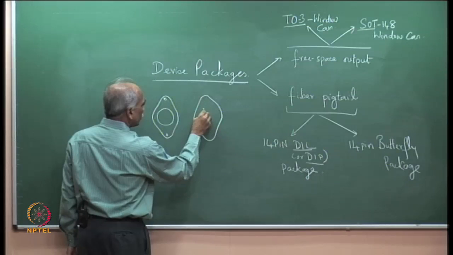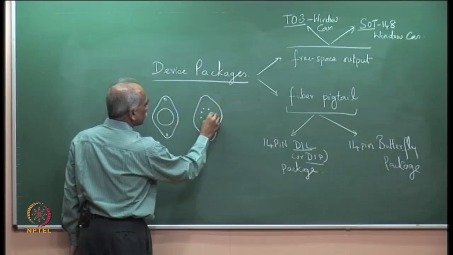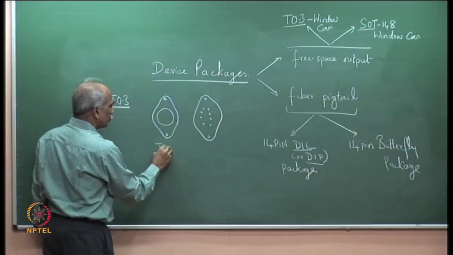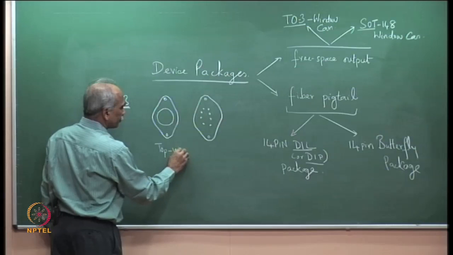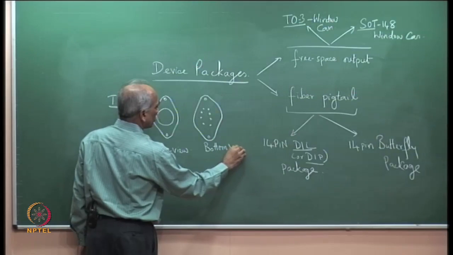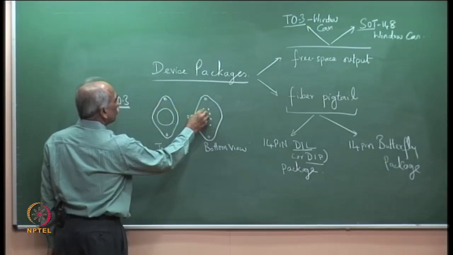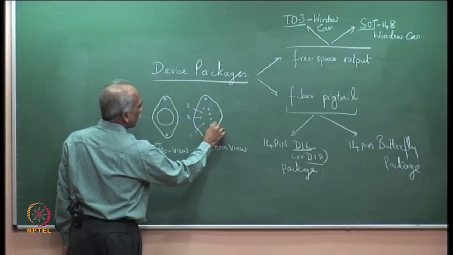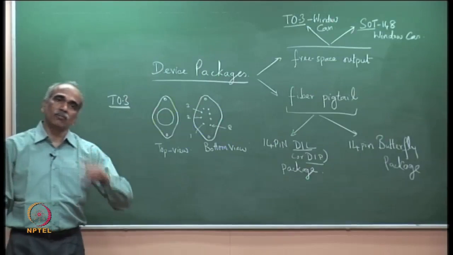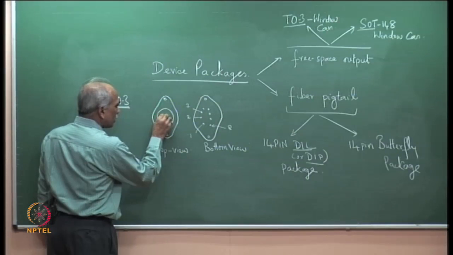Typically these are 8 pin devices. This is the bottom view, and this is the top view and the bottom. The pins start from 1 here, 1, 2, of course these are all provided in the data sheet, and 8 comes here. It is usually in a clockwise direction when you look from the bottom, 1, 2, 3, 4, up to 8. This is the top, and at the top there is always a window.